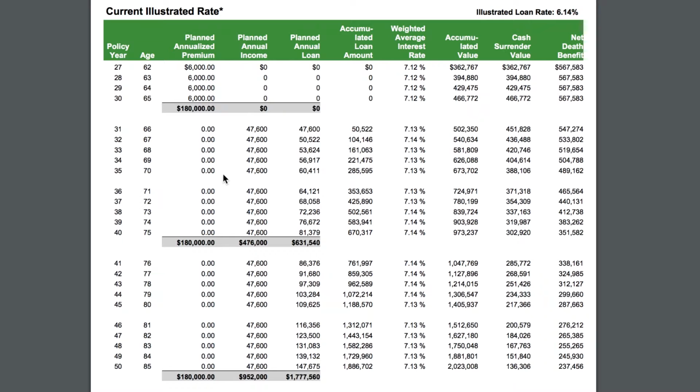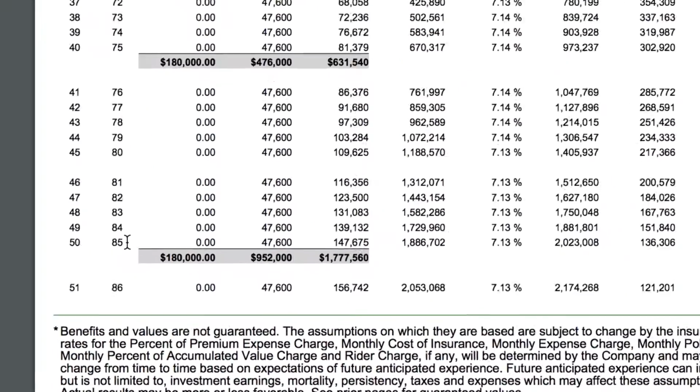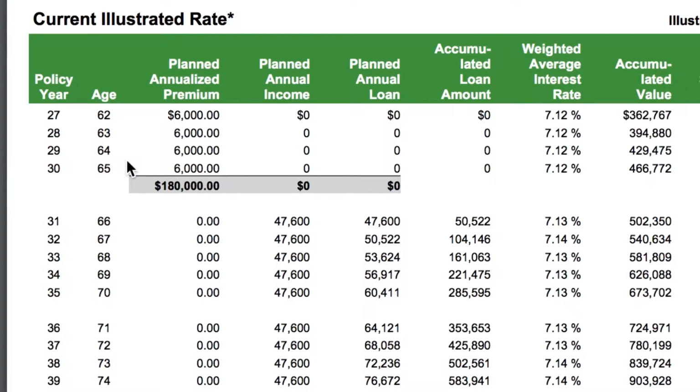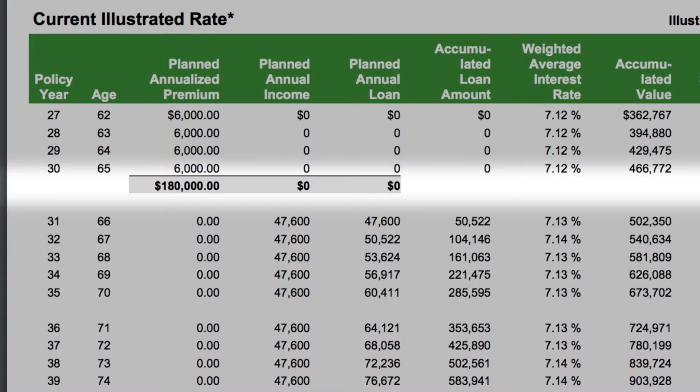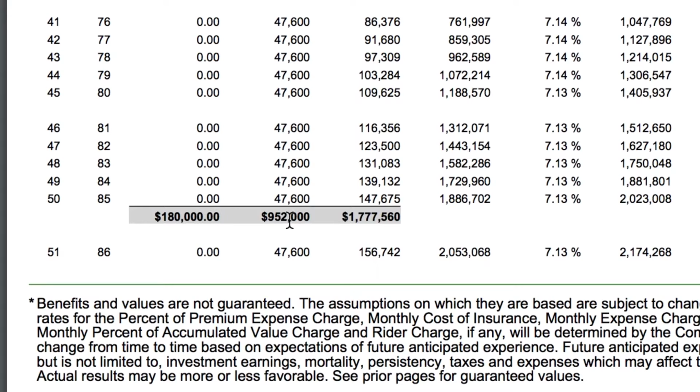And then the last thing I want to show you, if we get past these different illustrations, getting to the full screen current illustrated rate, here we are. One thing I always like to do with my clients is to take a certain age, say age 85 after they've been taking income for a while, and say, look, this is basically how this would work. If you were to pass away, let's say at age 85, hope you live longer than that, but just for an example, you would have put $180,000 in premium into this policy, which you stopped paying way back 20 years before at age 65, and you've been taking income for the last 20 years.